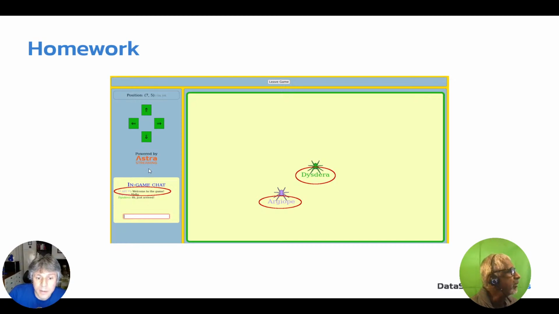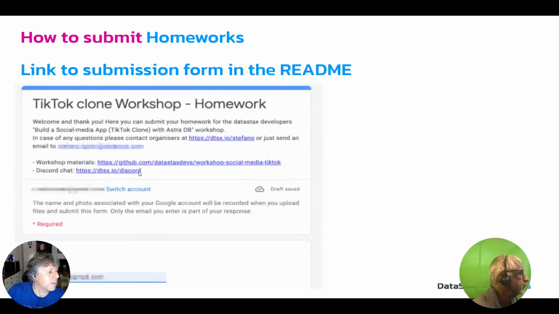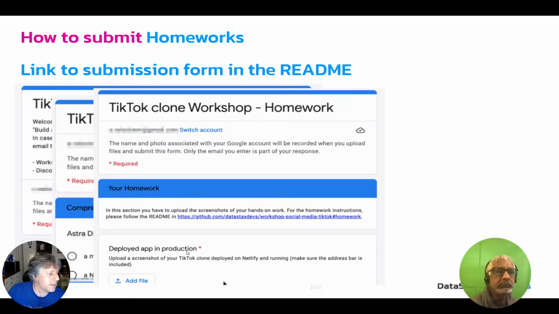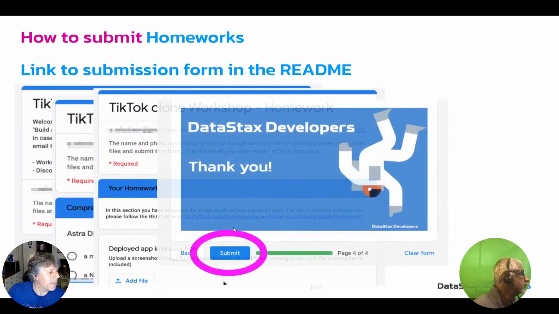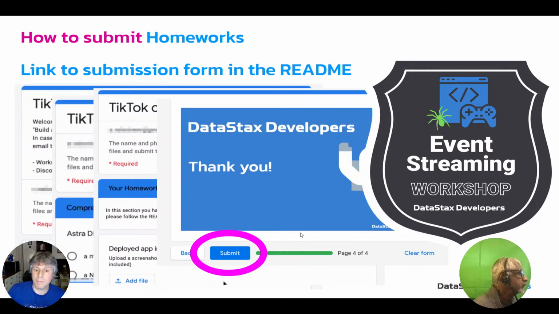Stefano, do we want to remind our attendees that our homework submission process has changed? Yes. The homework submission process changed in the last weeks, and everything is in the README for you to look at and to do. Basically, there will be a Google form. You will have to insert your name and email because we want to award you a badge. Then there are some questions to answer, and you upload a screenshot of your application after the homework. Then don't forget to click submit, and if everything works, you will get your nice badge.